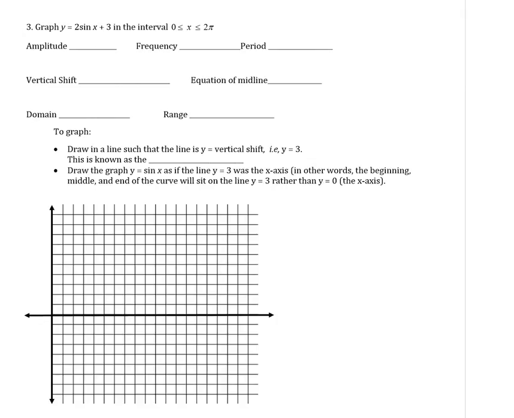All right, so we're going to graph 2 sine of x plus 3 over the interval of 0 to 2 pi. The amplitude here is just 2. The frequency, which is the coefficient on that x there, is 1. And the period is 2 pi divided by the frequency, which is just going to be 2 pi. So over these 2 pi units, you're going to see one full sine curve.